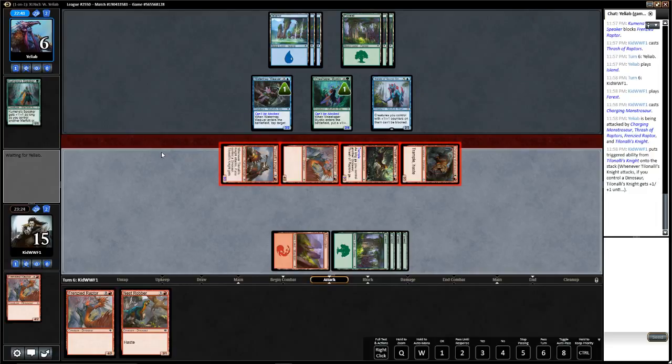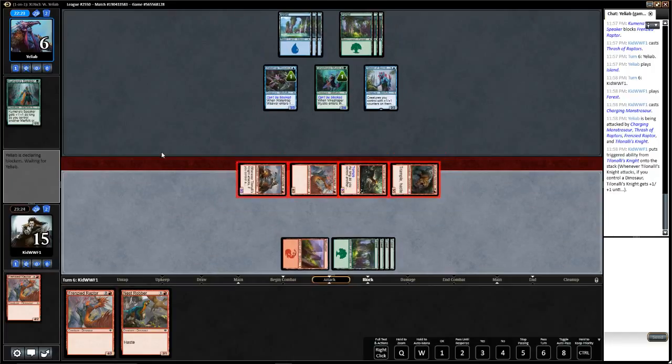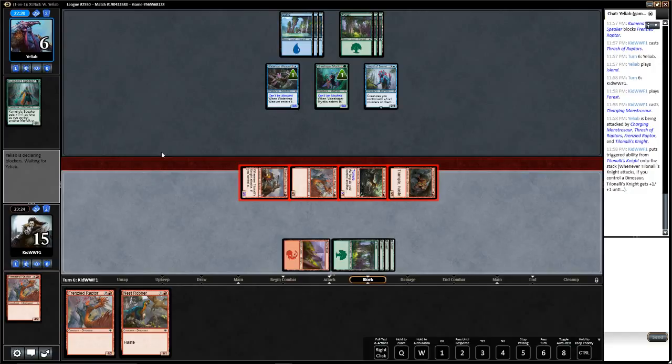If he River Herald's Boons, he can cover enough trample from the 1. And then he Run Aground to the other trampler. He trades the Weaver for the Monstrosaur. You Run Aground the Thrash of Raptors, and you trade. I think you trade the Herald for the Frenzied Raptor and block the Vine Shaper, and end up in a pretty good spot if you're him.